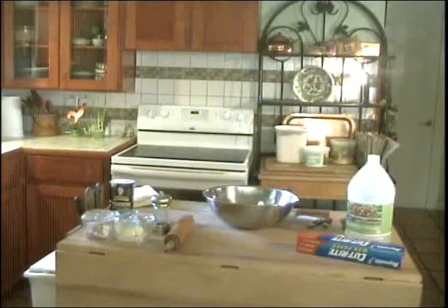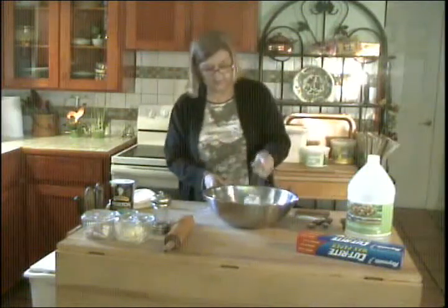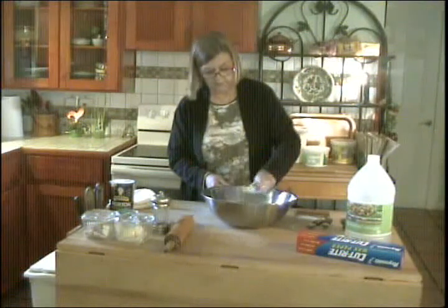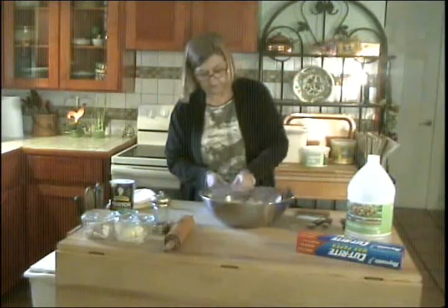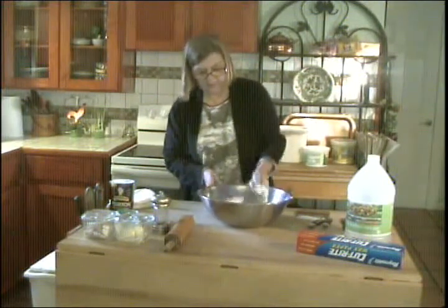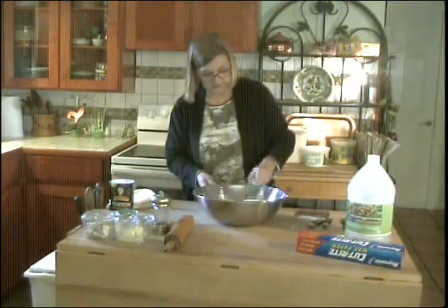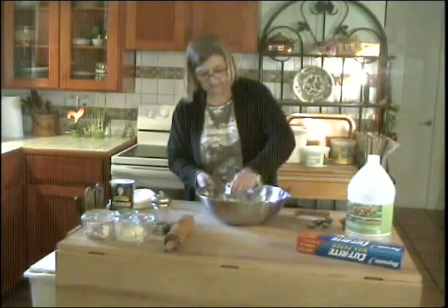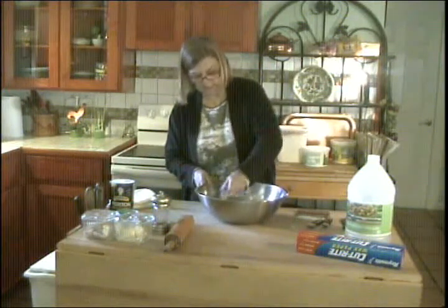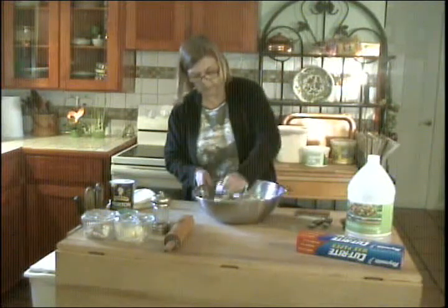I'm going to use, if you don't have one of these little gadgets, I'll tell you they're worth their weight in gold. You can use a fork instead of a pastry blender, but it's one of those things you find a lot of times in a junk box for a dime. They really make a difference in being able to cut your fat into the flour and keeping it in pieces.